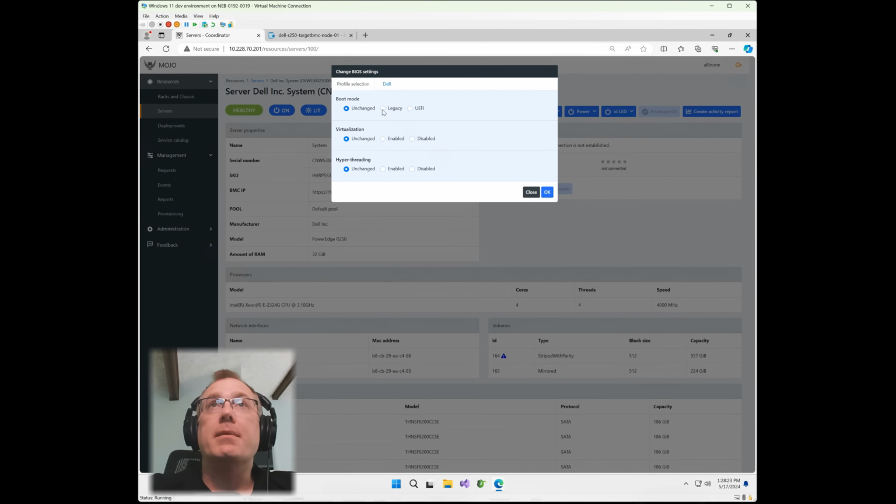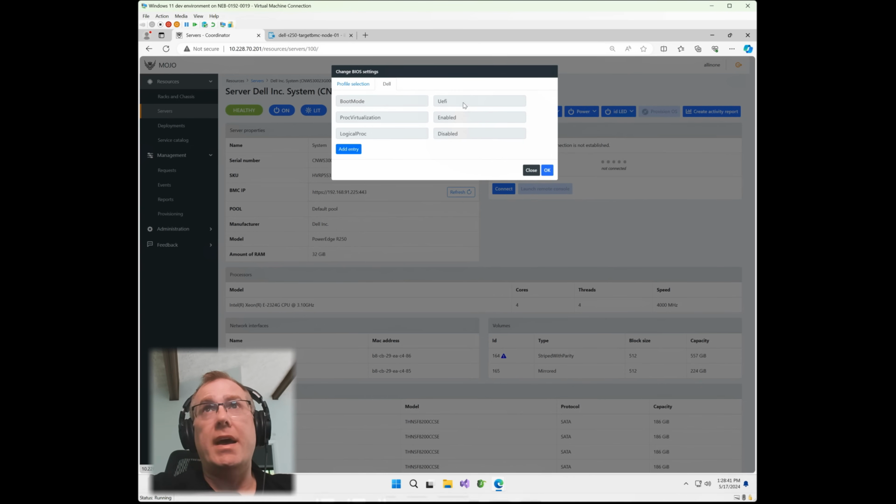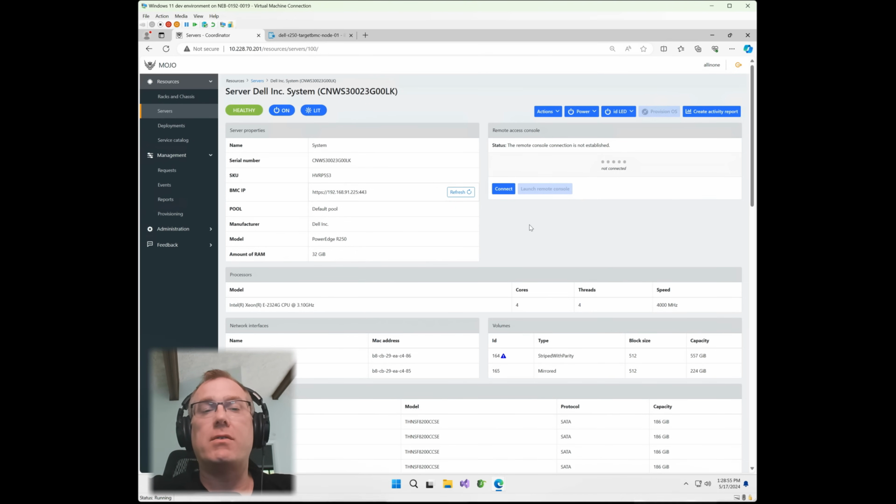Another cool thing is on the BIOS settings side. If you have common settings that you're consistently changing, let's say you have a bunch of servers and you want to make sure SR-IOV is enabled, you would put that in here and customize for quick changes. Let me show you how it works. You would add the entries that you'd want across multiple different systems. So let's say you want to make sure VT-d and VT-x are enabled on all the systems. You would put that in here, add that entry, and then hit OK. That would create a job, and then that would update the BIOS on all of those systems in your organization. So a lot of control there as it goes for BIOS settings.